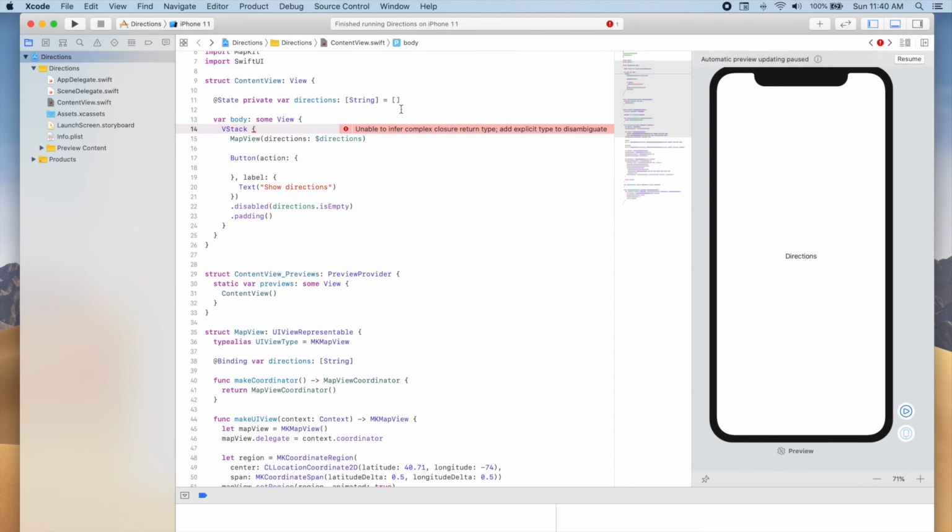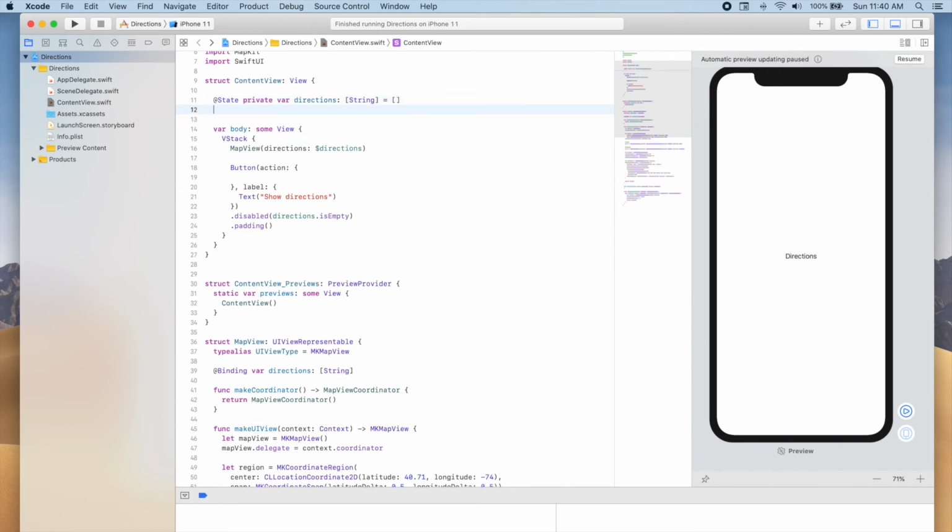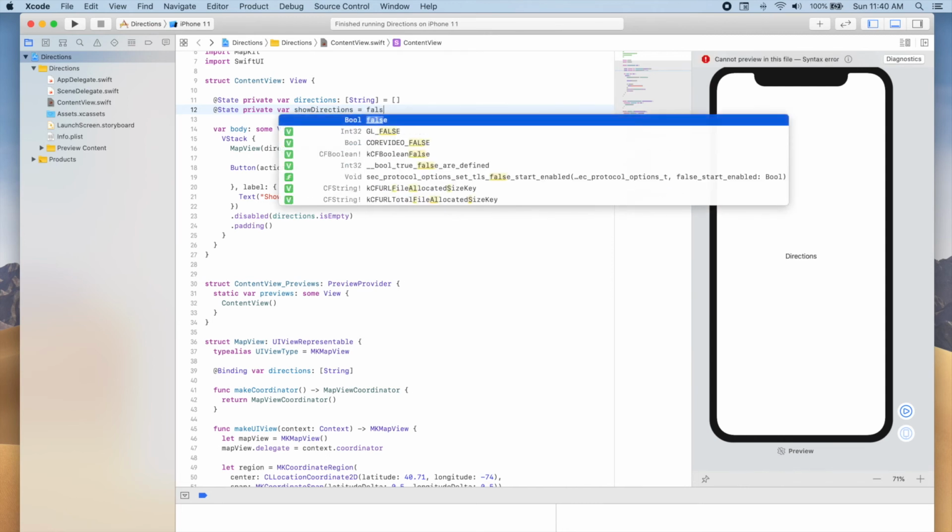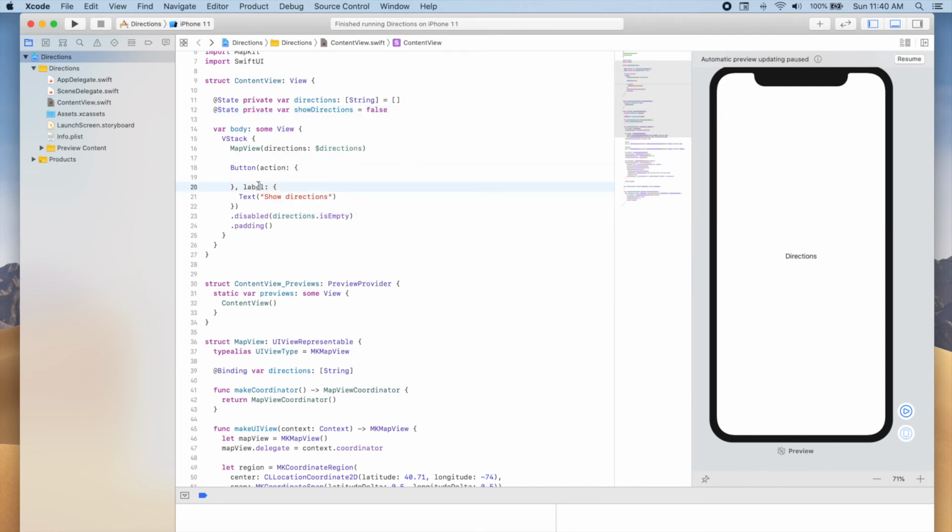Now to actually show the sheet with these directions, we're going to need a state variable that determines whether these directions are visible, @State private var showDirections, and initially this will be false. The action of our button will just consist of toggling the value of this variable.